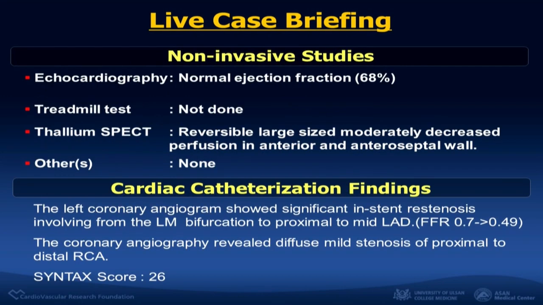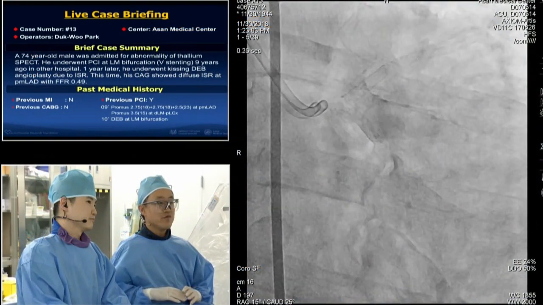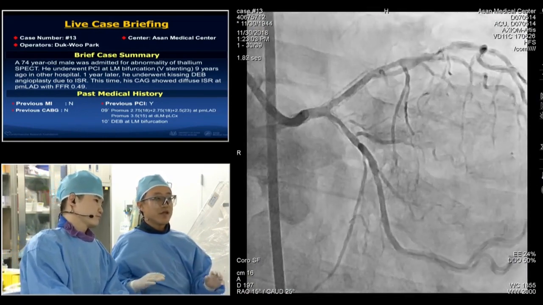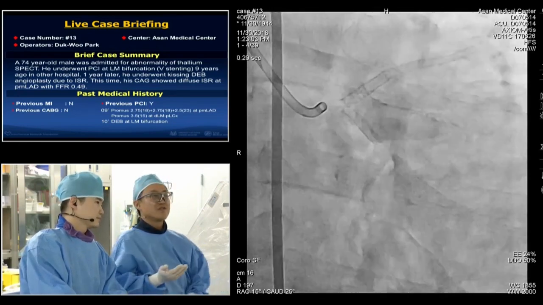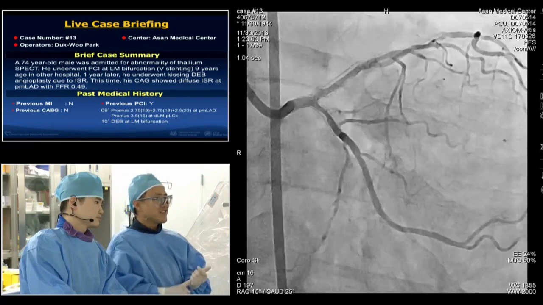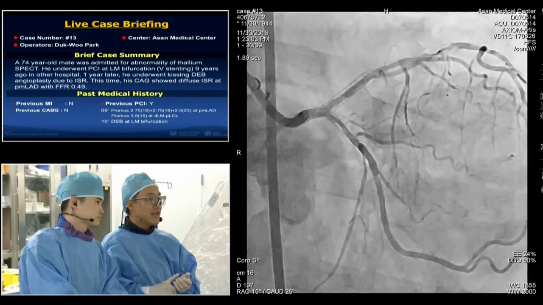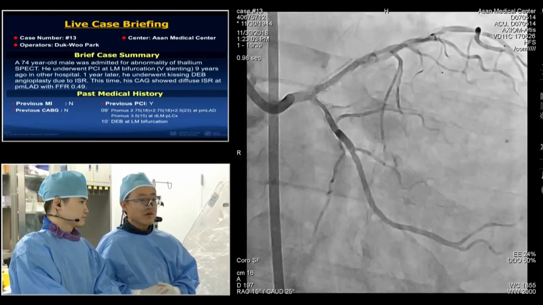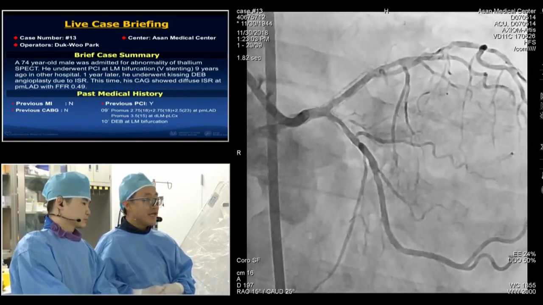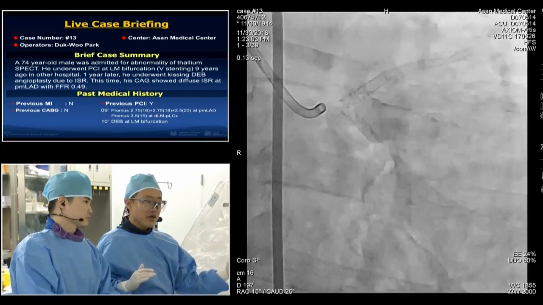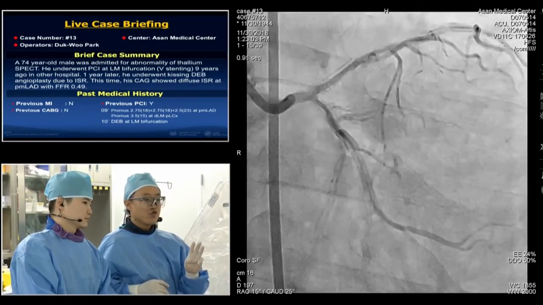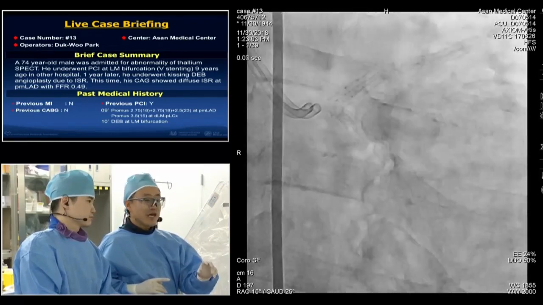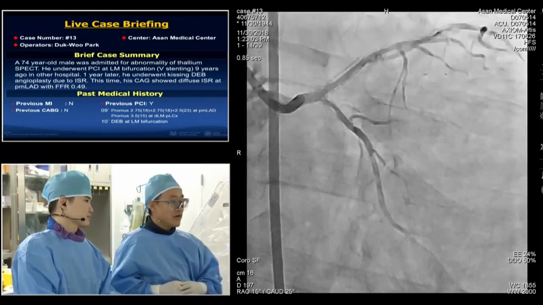Okay, so I'm going to summarize this patient. This 74-year-old male presented with no definite recurrent chest pain, but the thallium scan shows a large defect area in the LAD and also the circumflex. Looking at the coronary angio, this patient underwent a V-stent 10 years ago in another hospital using Promus stents. At the time, the circumflex got a Promus 3.5 by 15, and from the mid-LAD to the LAD ostium, three Promus stents, 2.5, 2.75, 2.75. I guess the reason 2.75 was put at the LAD ostium might be due to angiography-guided PCI.